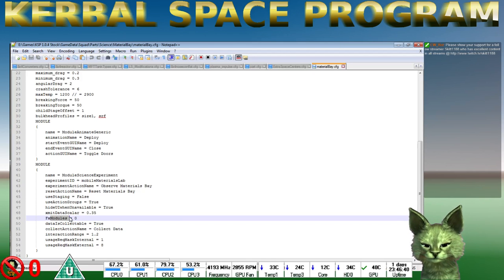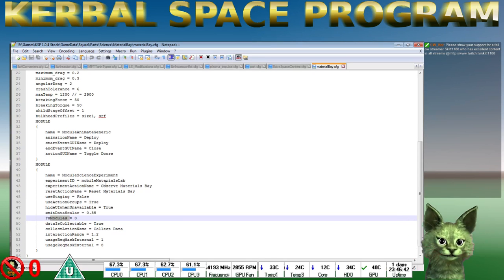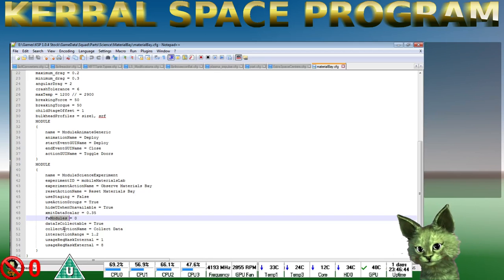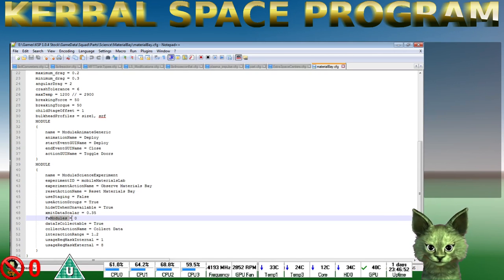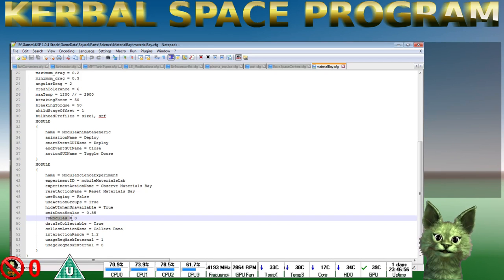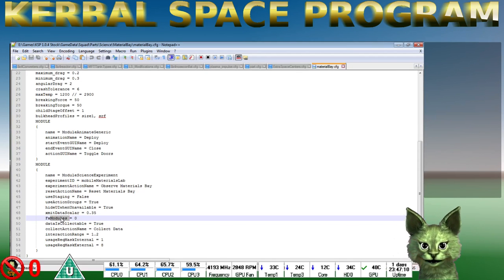So for example, if you observe the material bay, you can have that set to 1 with a few other parameters and lights could start flashing in the material bay to say it's done and to say it's been used. That can also be linked to module animations as well.